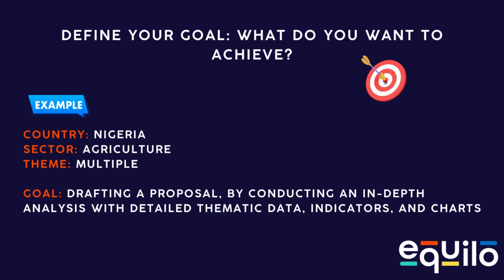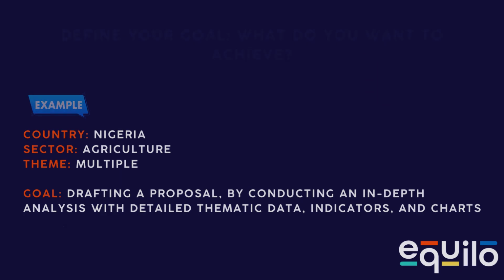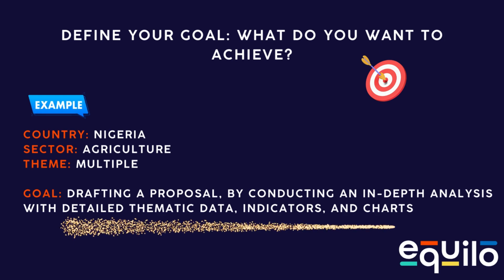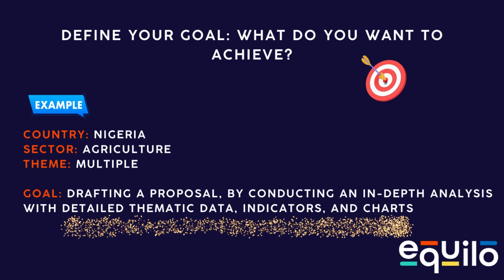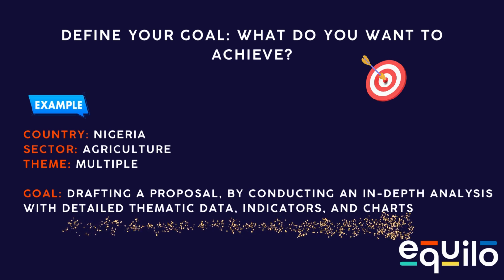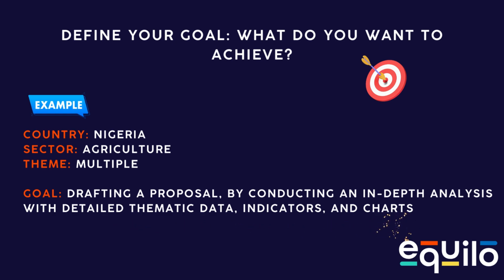Let's continue with the same example from the previous tutorial. You're a seasoned gender specialist working in a leading consulting firm. One of your action lines is identifying risks and promoting gender equality in the agricultural sector in Nigeria. Your goal is to conduct a detailed analysis that addresses the unique gender challenges and opportunities within this context. And this time, you want to add detailed thematic information, indicators, and charts into your analysis. GESI Contextual Analysis becomes your indispensable tool, allowing you to embark on a deep dive into specific content.